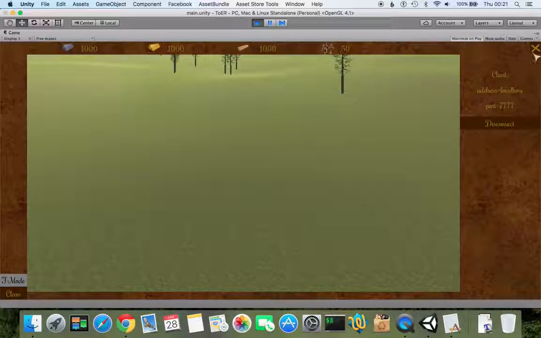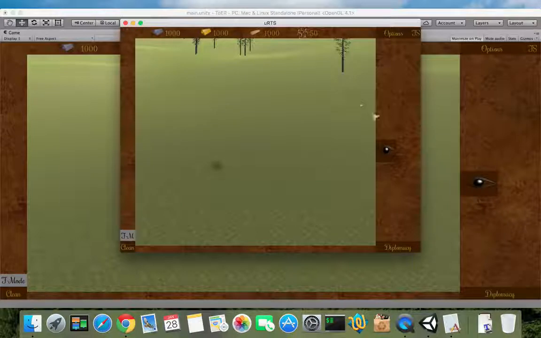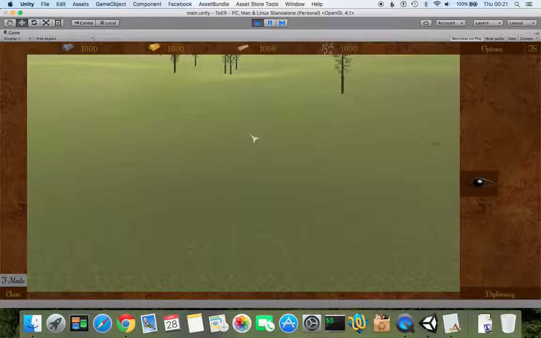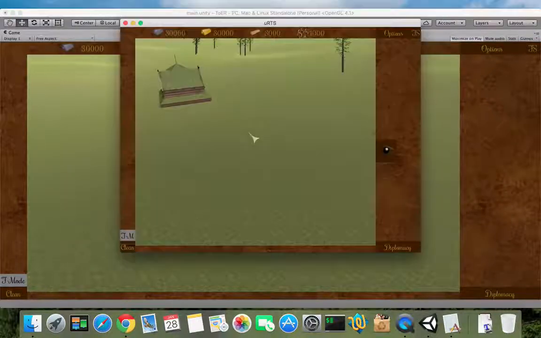Now let's bring a little bit more resources to make sure that I have enough resources to build a large number of units, and let's start doing things up.